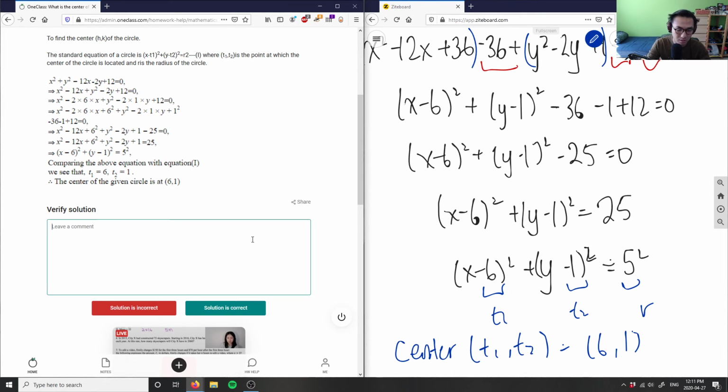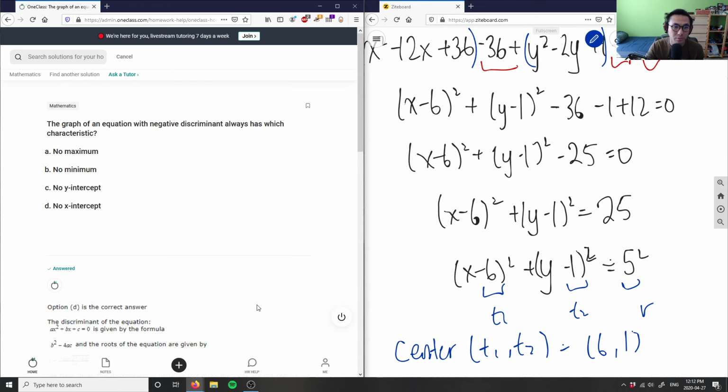So this solution is correct. It's just missing the information that we have to complete the square for both the x terms and the y terms. And that's what they were doing in step 4, I believe. The solution here is correct. I just want to explicitly say that they're actually completing the square, but it's totally fine here. That's number 2.